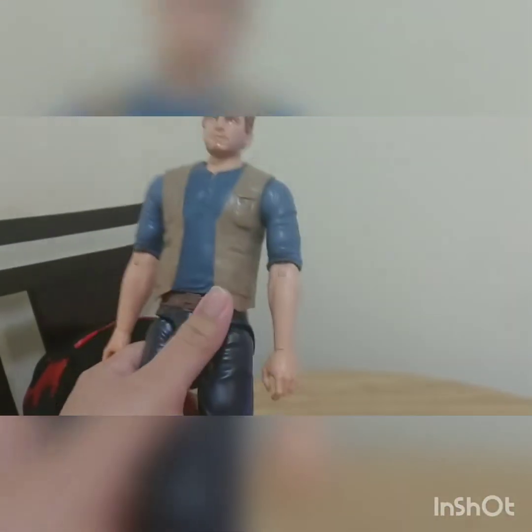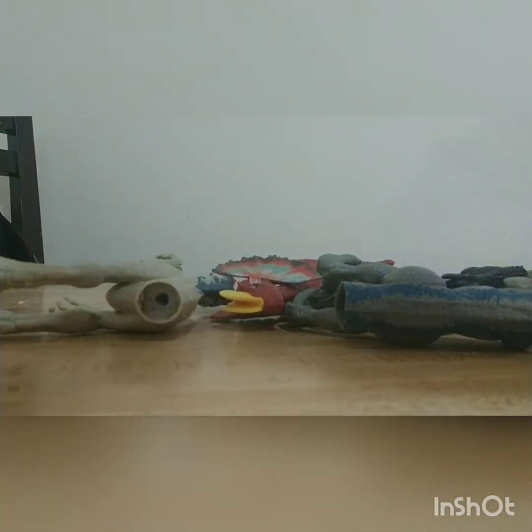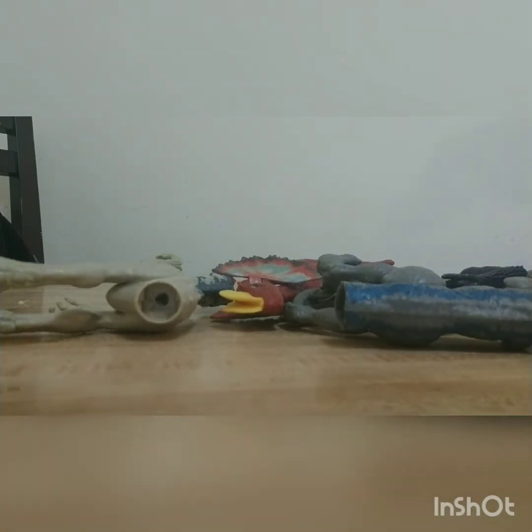Because, yeah, this is a pretty nice, pretty solid Owen action figure. The likeness is spot on too. The face sculpting is even getting picked up by the recognition on my phone. Let's just see if he stands well. Probably just gotta lean him in just the right way. Start with the Pteranodon. It has two pieces that need to be snapped on, and I presume the limbs of the Pteranodon do come off. So, yeah, they don't just snap on permanently, like with the tails of most.